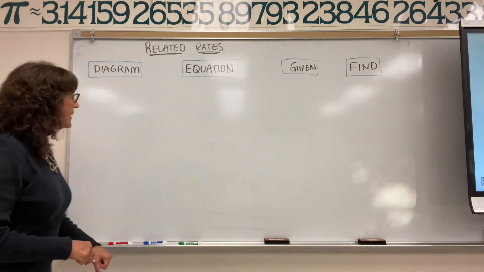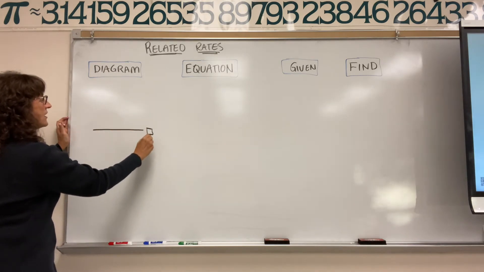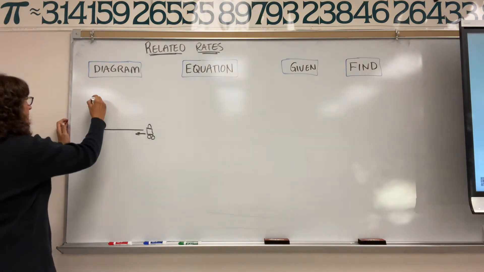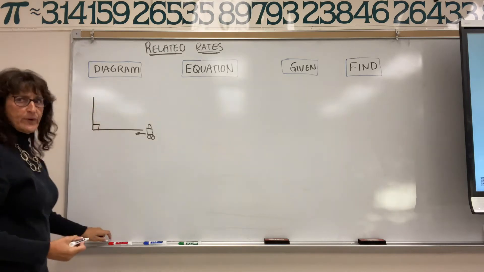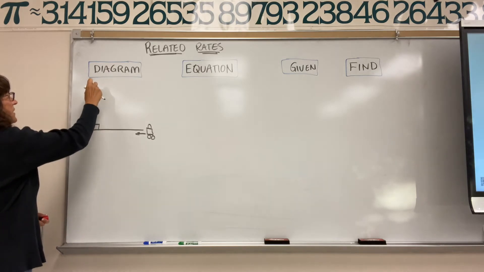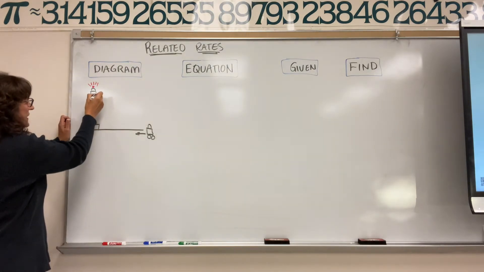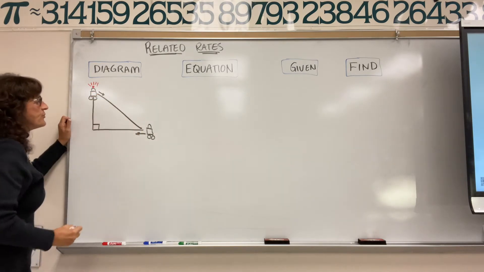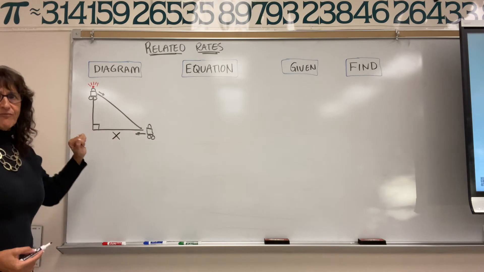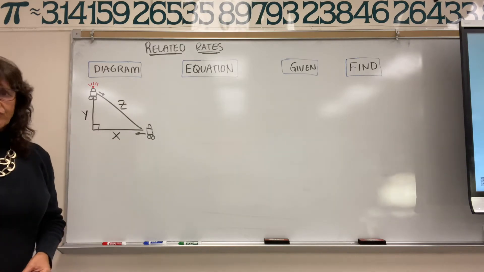We have a car coming down the road, so we're going to draw a horizontal line — this will be our road — and this will be our car driving down the road. And then we have a patrolman sitting 90 degrees off the road. So we're going to put the patrolman up here off the road — so here's the patrol car with a patrolman. He's pointing his radar gun at the car coming down the road. I always label horizontal with X, the vertical side with Y, and the diagonal with Z — calling my triangle sides X, Y, and Z.